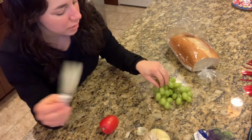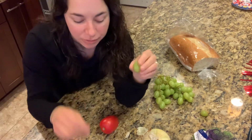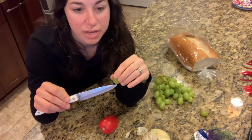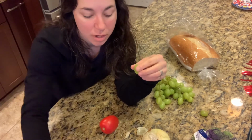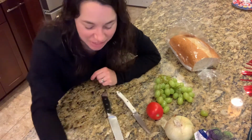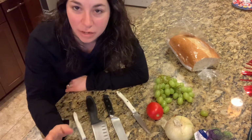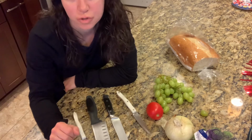Or if you were doing a small job, like say you wanted to cut grapes in half, this is going to be a little bit easier to manipulate to cut grapes in half, or say cut the peel off of a kiwi, than this big chef's knife would. So hopefully you got an idea of some purposes for different knives. Not every knife has the same purpose. And when picking a knife, picking the correct knife for a job not only gets the job done faster and easier, but it's also a safer choice.